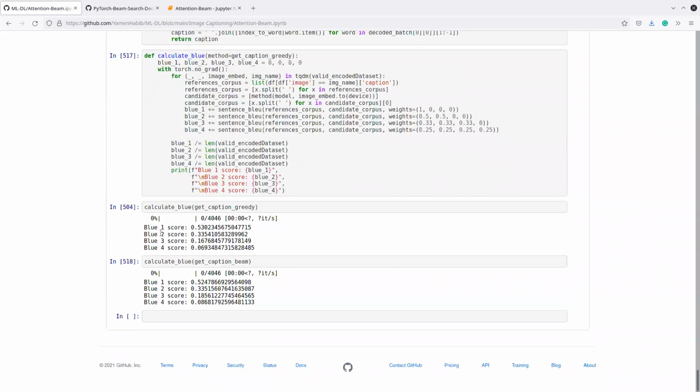I calculated the BLEU score for the greedy and for the beam search. For BLEU-1, I think the greedy search always wins, but for the others, the beam search has higher results. I thought that I would reach better results with the beam search, but I searched on the internet and found that others faced this too. They said the beam search gives better sentences in the way the sentence is structured, but somehow the greedy search can have the better results.